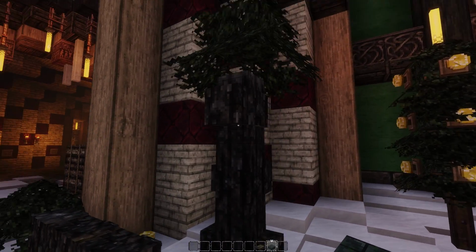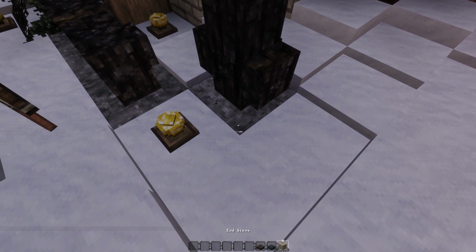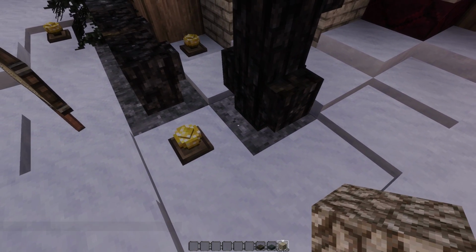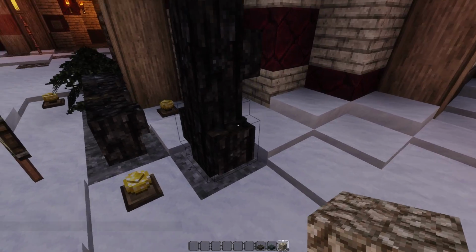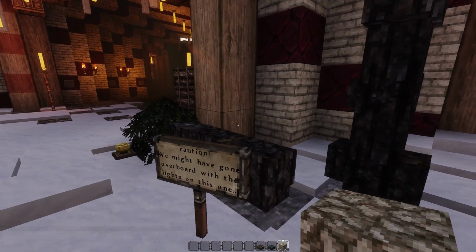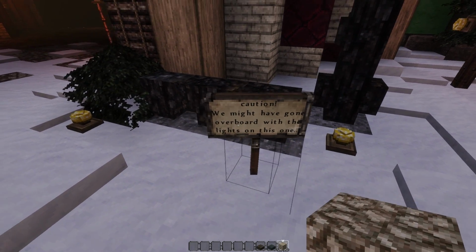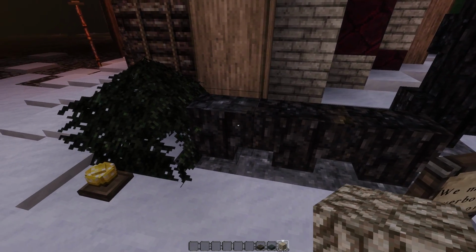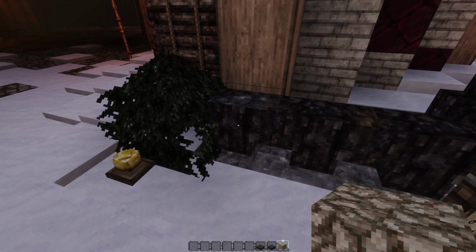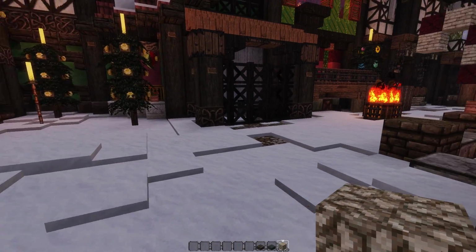So another great detail is in the overworld. Endstone will now look like ash, or whatever that texture is right there. And then also Chorus itself will look like it's a tree, so you can put leaves on top of it or whatever. And caution, we might have gone overboard with the lights on this one. And this would look like it's a biome version of the Chorus plant, and it makes it into burnt spruce wood, which is really awesome. Wow, that is just incredible.